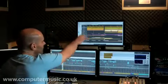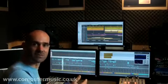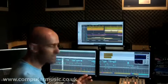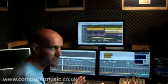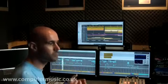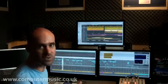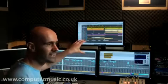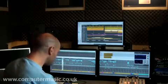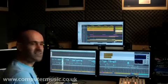So now, here I've got the kick and the bass — it's an idea that I'm running with. I like the pattern of the bass, which is the important thing. The groove seems to fit and it's not cluttering underneath the melody, so I'm happy with that part. But I did think afterwards, okay, I'm not 100% happy with the sound of the kick and the bass, so I just changed them, but not the MIDI parts. I've got a good percussion thing going here, it's got a nice groove going.